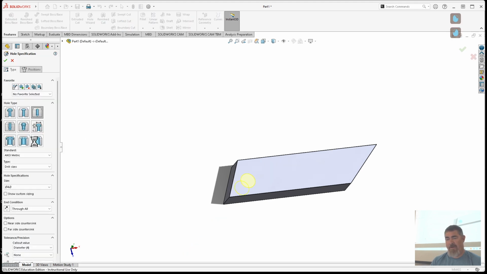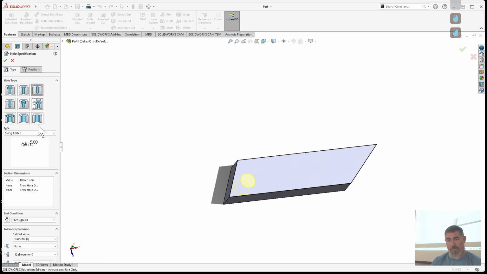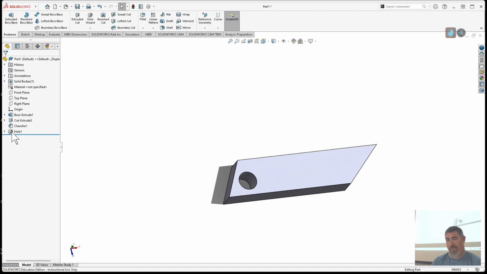If I edited that one, I could also tell it to do just the simple hole. And I could tell it to be right here, just like click on that, double click, tell it to be 5. Through all, okay. And now it just says hole. It doesn't say 5mm. It just says hole.